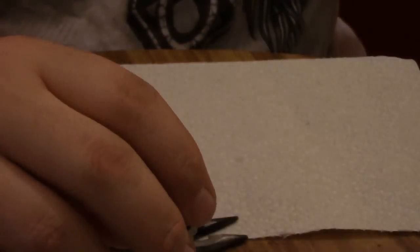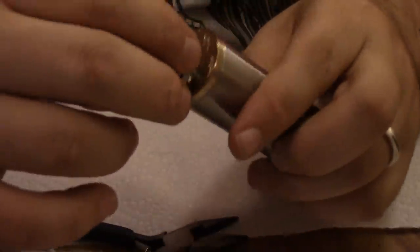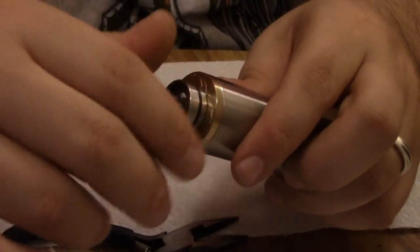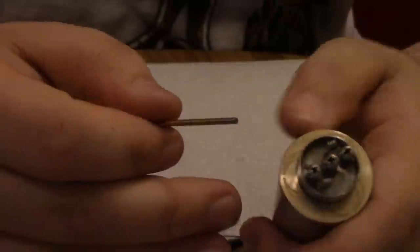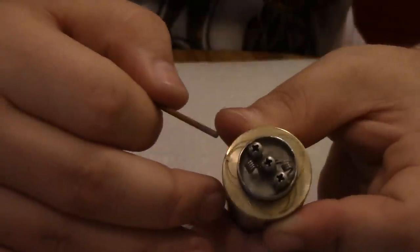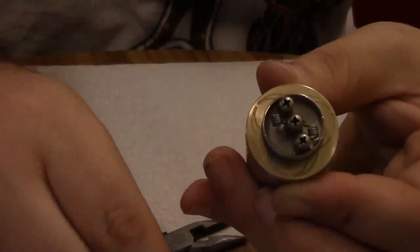So now we're going to put it on my mod. Today I'm putting it on the Mutant 26650, and we're just going to glow it. Make sure both coils are even height first. And that looks to be about right.